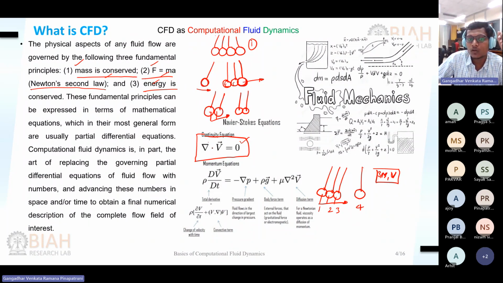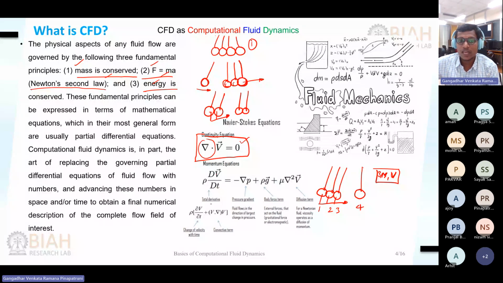How many of you are aware of this del operator, del dot? This v bar is velocity. How many of you are very well aware of this del operator, del dot? Only three? Most of you know del from your mathematics, I guess. Okay, fine. If you are not aware, that is also fine.